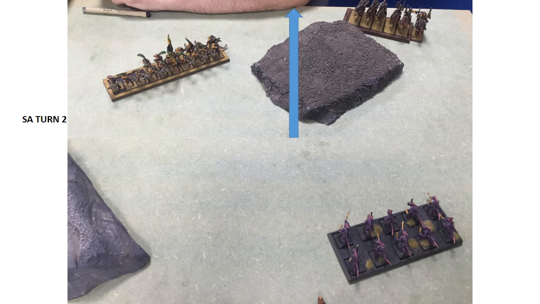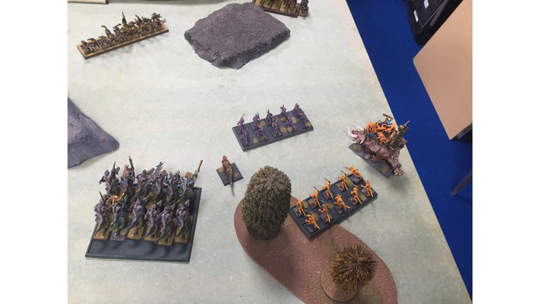Okay, so we go to my turn 2. So looks like a bit of an empty screen here, but what happened was my raptors declared a charge on his knights. He fled, got somewhere on top of that hill. My chameleons then charged them as well and pushed them off the board. So you'll see in the next slide. Yeah, that's what happens. So raptors charge them, they flee, chameleons push them off, and they disappear off the board.